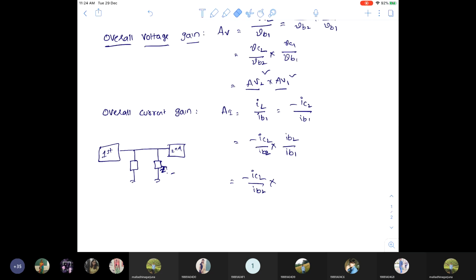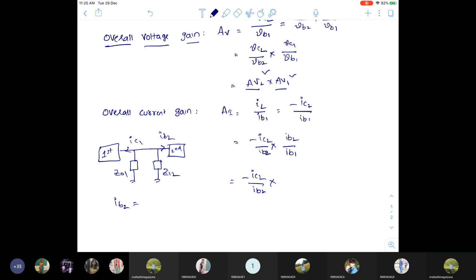This is Z01. This is Zi2. Z01 indicates the output of the first stage. Zi2 is the input of the second stage. Here this is IB2 current and here it is IC1 current. Okay, so see that the directions of the two currents are opposite. From this I can write it using Norton's theorem.